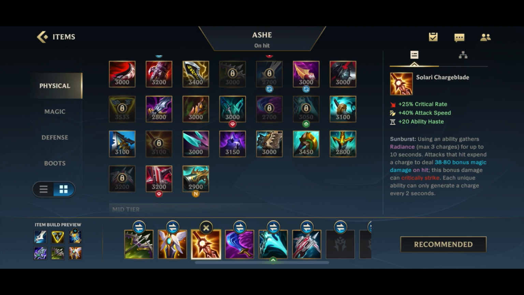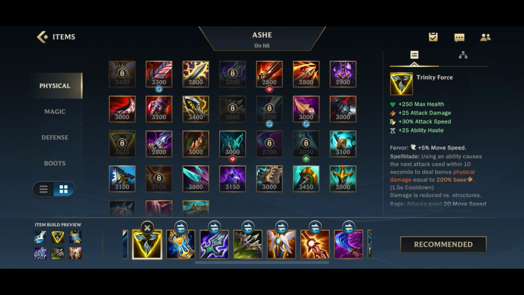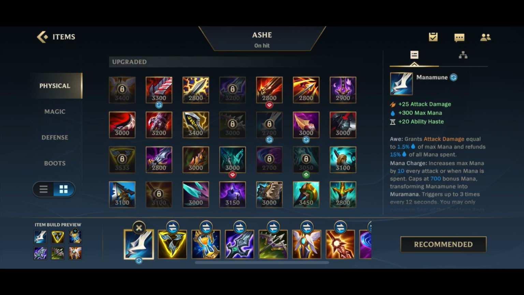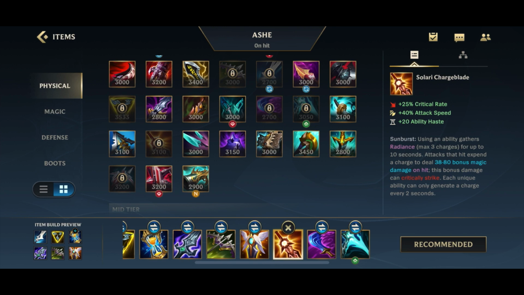The important part is the Sunburst passive, which obviously, whenever you cast skills, you get a stack, and you can do on-hit magic damage, which is going to be really, really useful. Of course, with this on-hit build, you get on-hit from Bork, from the Sheen, and also from the Manamune. Now, you can put this in after Bork, or even as a last item. You could even replace Bork with Charge Blade if you so choose.